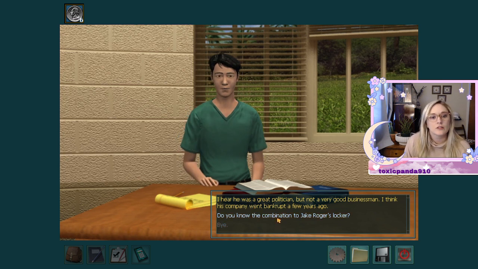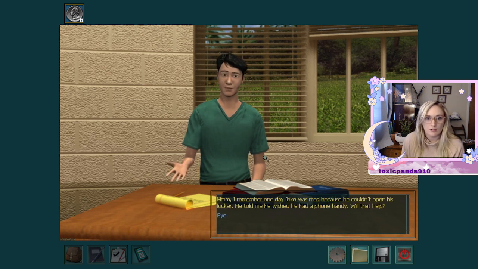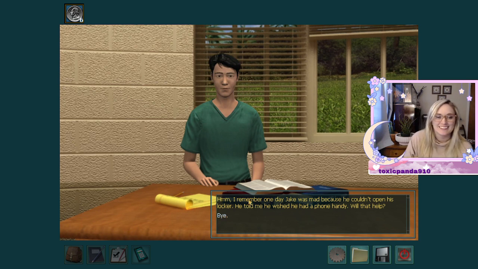Do you know the combination to Jake Rogers' locker? I'm sorry, Nancy. I can't help you with that. Hulk said your locker's right next to Jake's. Are you sure you don't know the combination? I remember one day Jake was mad because he couldn't open his locker. He told me he wished I had a phone handy. Would that help? No. That doesn't help. Bye. I must go now, Nancy.